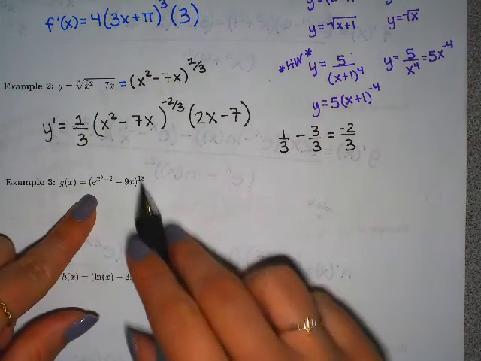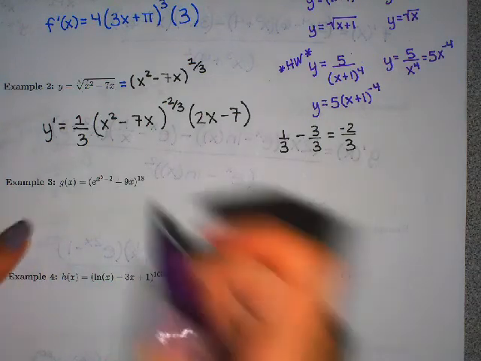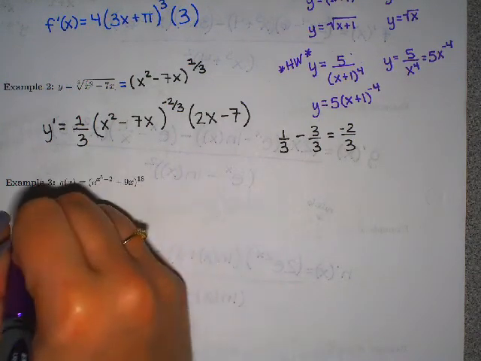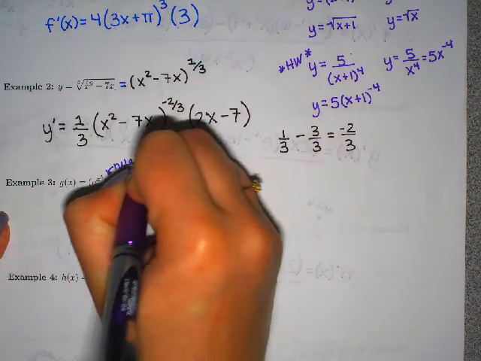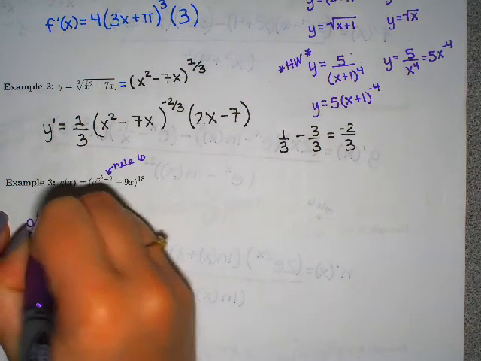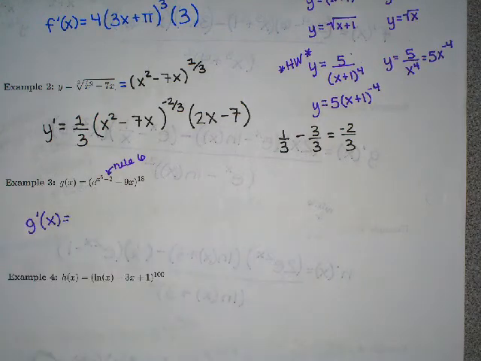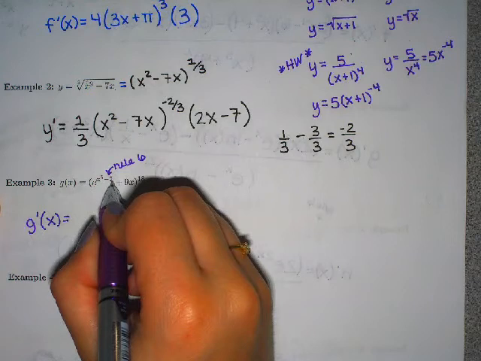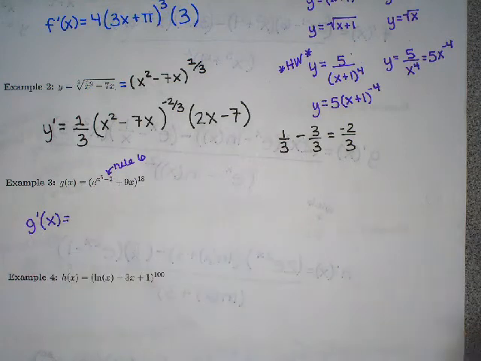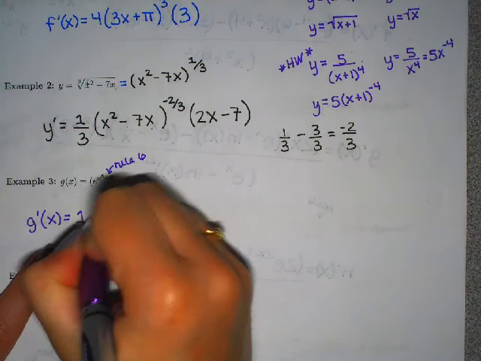This next one is the same rule. It's a little bit more obvious. I like it better written as a power than having to do that algebra at the beginning. But either way, it's a chain rule because it's more than just x raised to a power. That's how you recognize it. And again, rule 6 is snuck in here. It comes up a lot in real life problems, and that's why I have it a lot in the notes packet. So you're not surprised when we get to the word problems. So we have e to the x to the 5th minus 2. But that's the derivative of the inside, so I'm not even going to get freaked out by that.